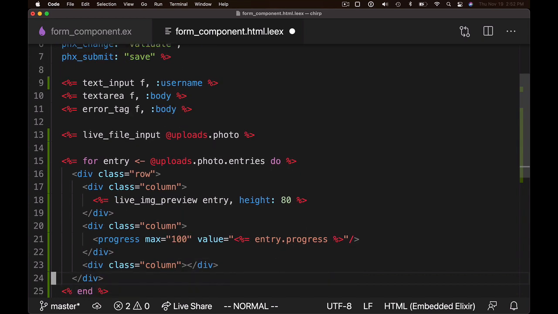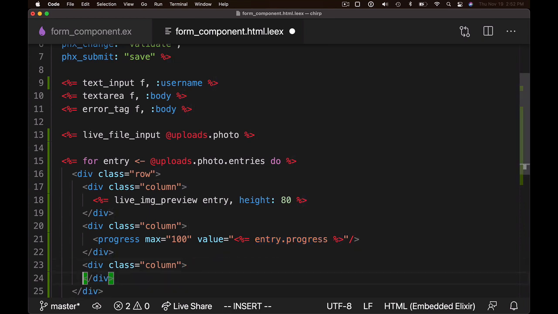And like anything else in LiveView, anytime the template data changes, so anytime any information about these selected files to be uploaded changes, the template is partially re-rendered, and then a diff is sent to the client. So anytime file progress changes, this progress is just going to be re-rendered, and we're going to send a tiny bit of integer information to the client to update the UI. And we'll see that working in a moment.